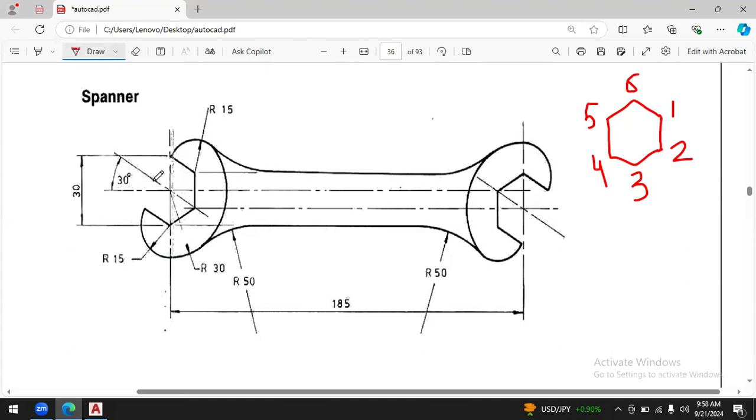Now, carefully observe that if you take this line as first reference line, this one as second, and this is third, and the last one is fourth.